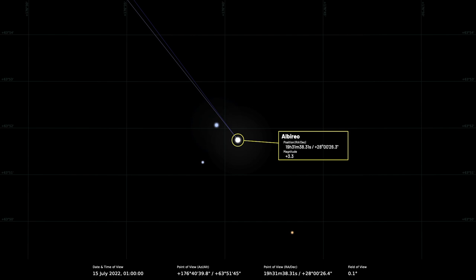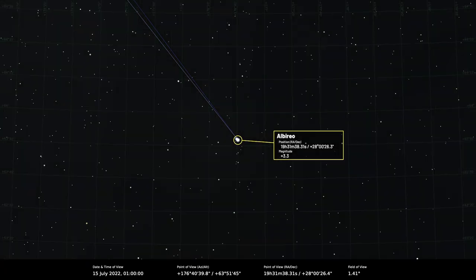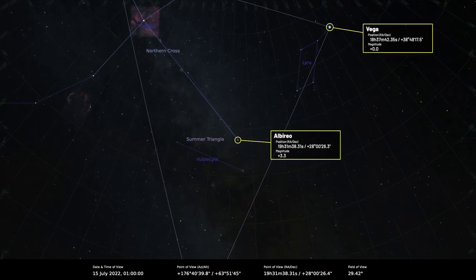It's quite stunning, isn't it? It's a striking star. It's one of my favourite double stars in the night sky. I can't remember whether they're gravitationally bound or not, but if they are, or if there's planets around there, I imagine sunrise and sunset would be really quite striking. Yes, absolutely.